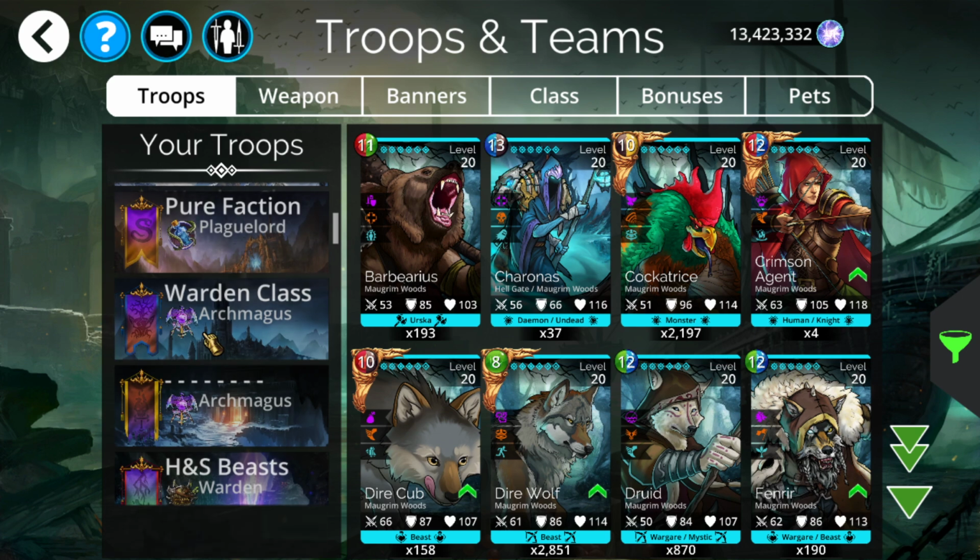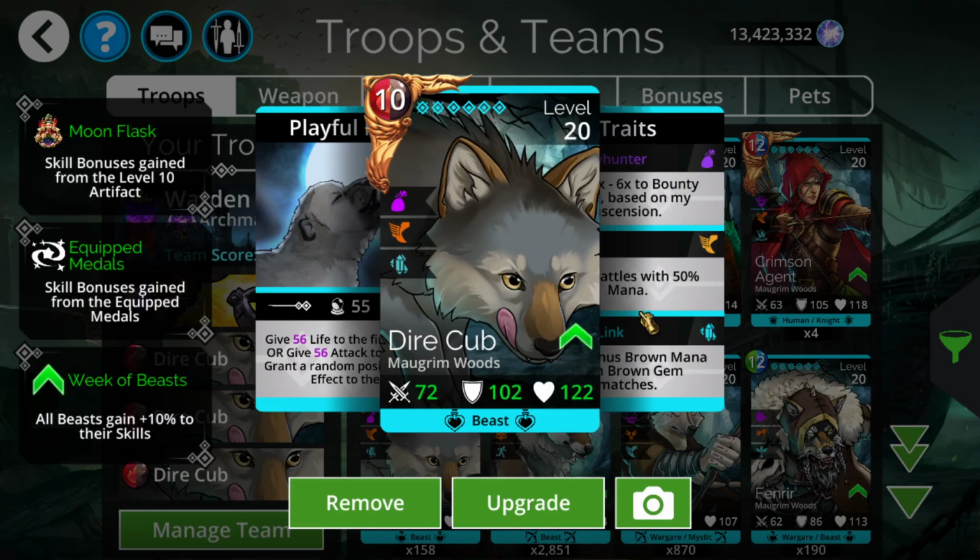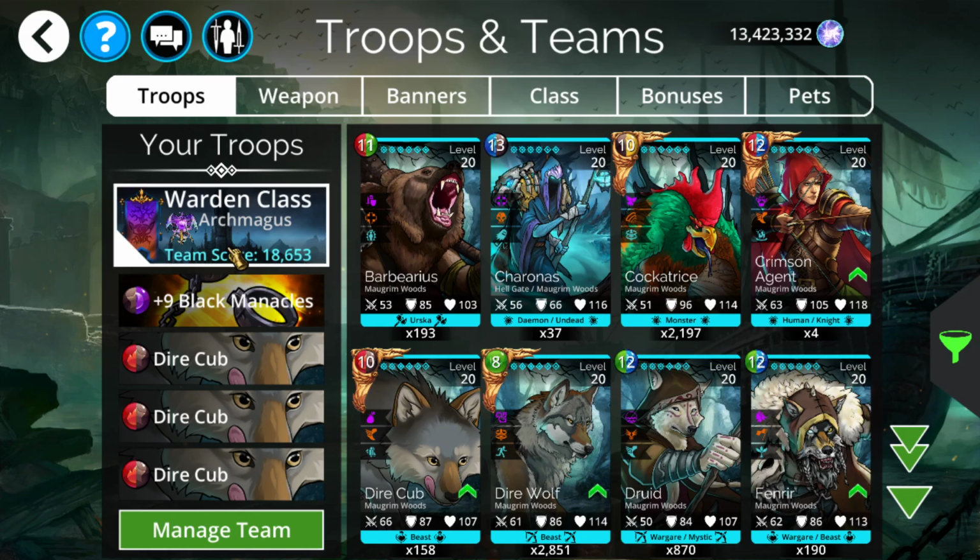And aside from that, for the Warden class event, just a kind of standard quick kill Black Manacle. Black Manacles you just get for free. You do this with Archmages, so you have +5 purple, 3 off of the hero class, 2 off of banner, and yeah, you just use the Dire Wolves. They end up giving a bunch of extra brown and be good to go.